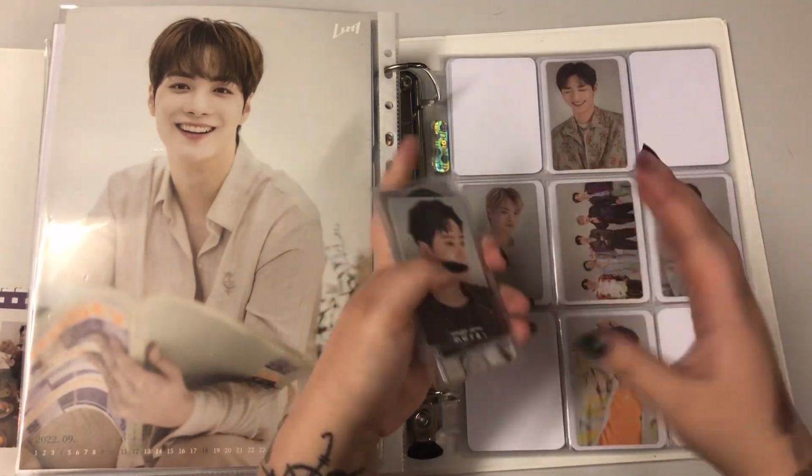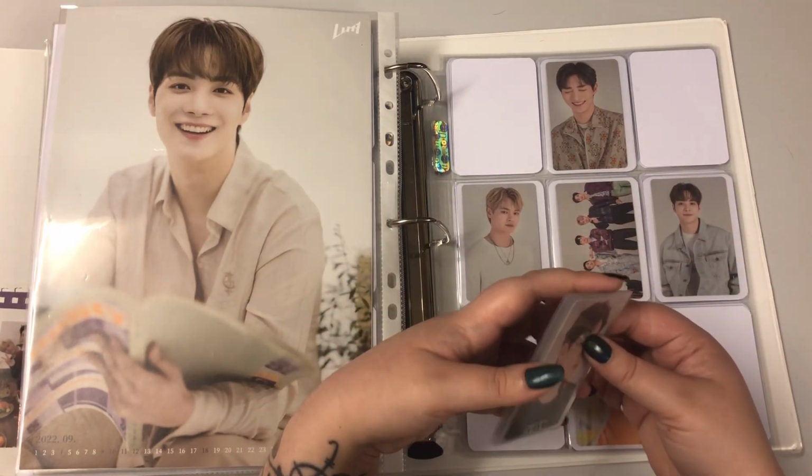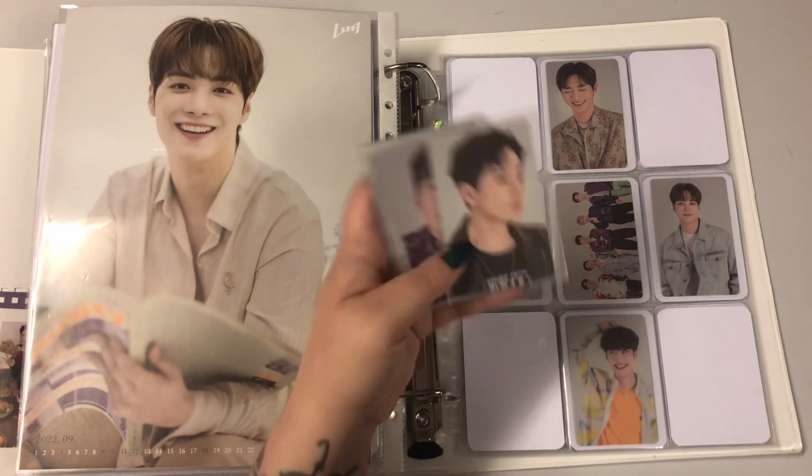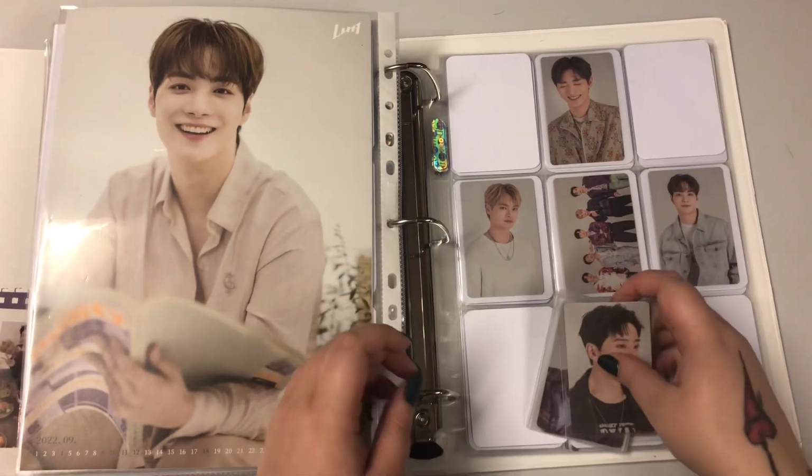There we go. I am going to be referring to them by their character names because that's kind of the whole point. So if you're wondering why I'm calling him Taeyin, it's because that's the character's name. So just roll with me for 2 seconds.